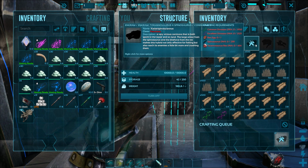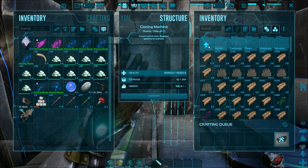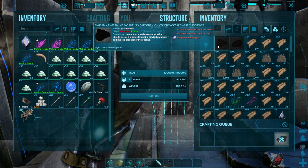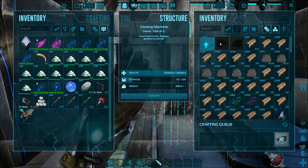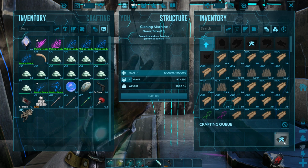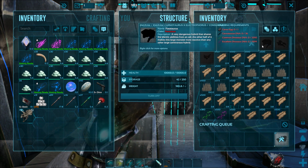All right, here we go. I'm super keen. Let's get the KAISERSPINOTYRANNUS. Our first type 1 hybrid is coming right up. He's going to take a little bit to craft. That's fine. I need to make a ton more DNA. We just need to go farming, which is what I'm going to do with this guy. We're just going to go on a murder rampage to level him up and to get a bunch of resources for ourselves.